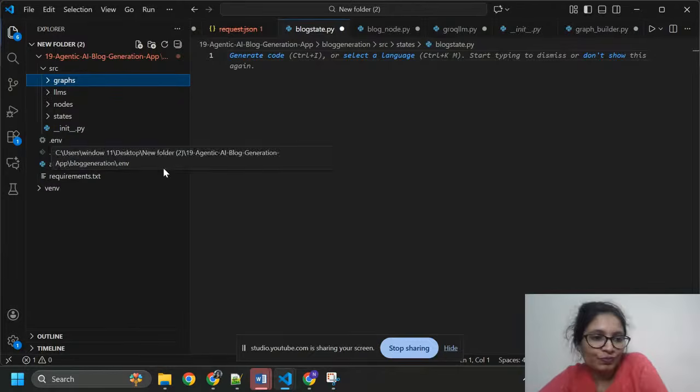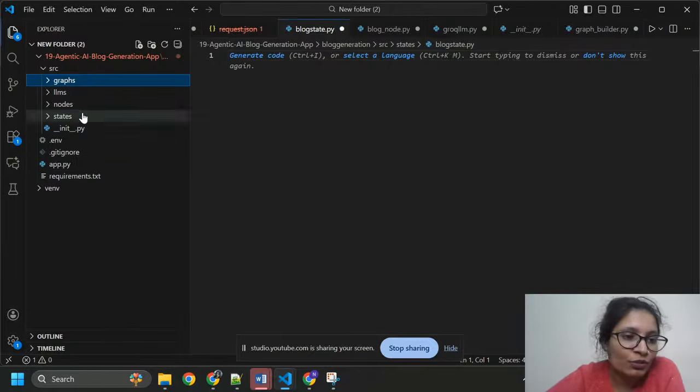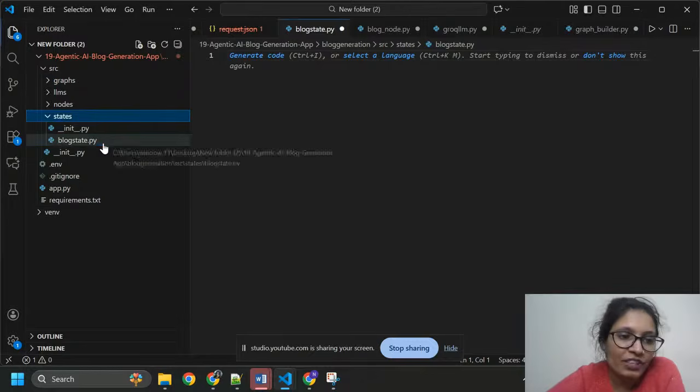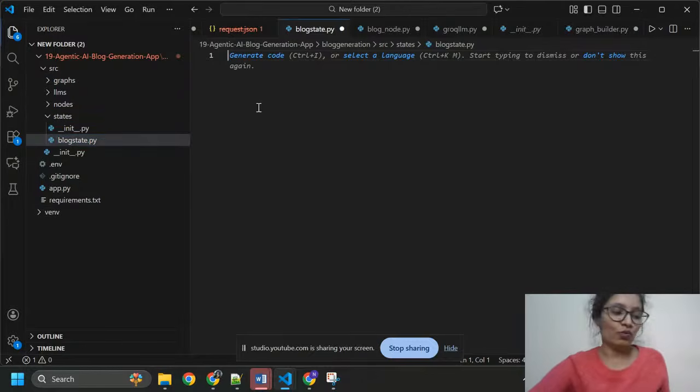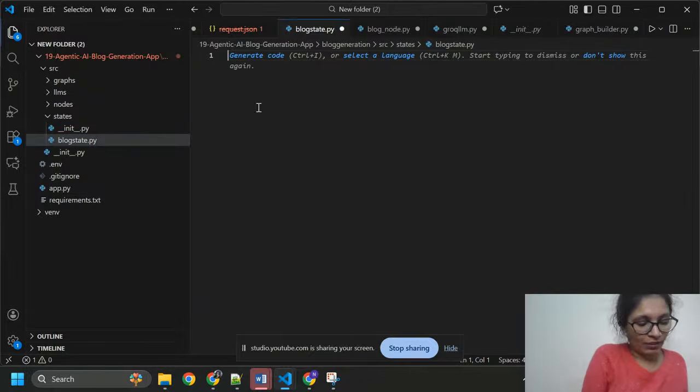So first of all I need to create a state. This is the first step when you are building your agentic AI project. I'm going to import the necessary modules.